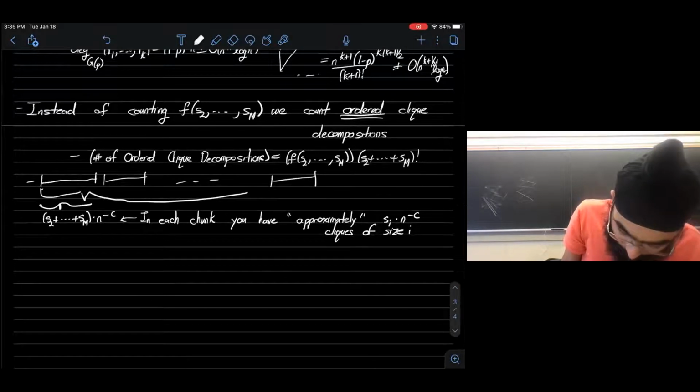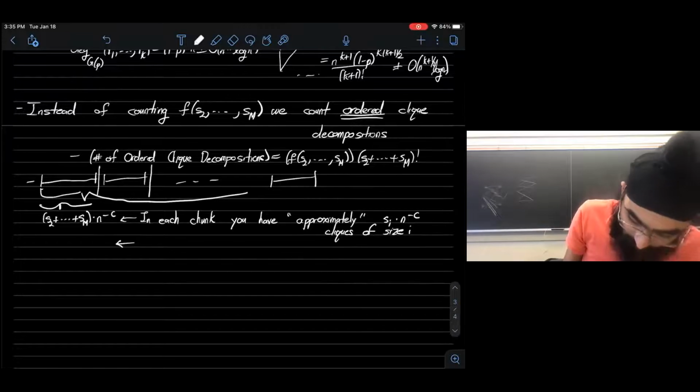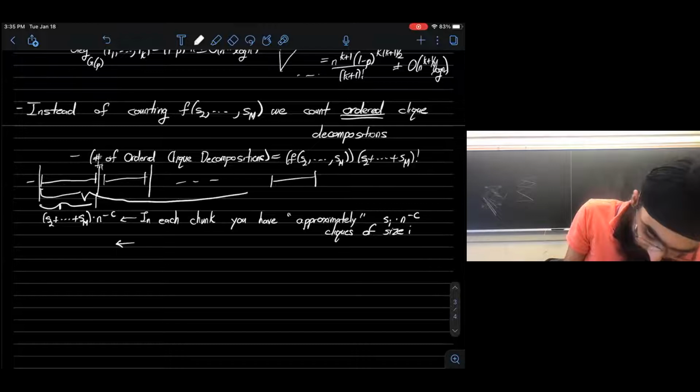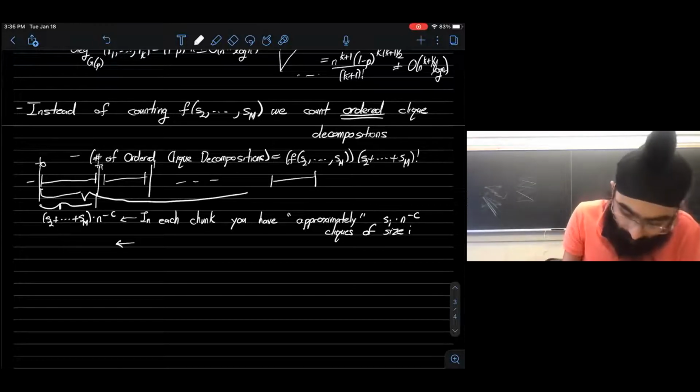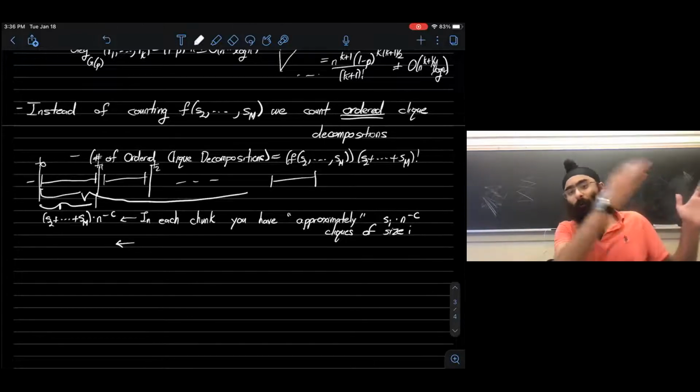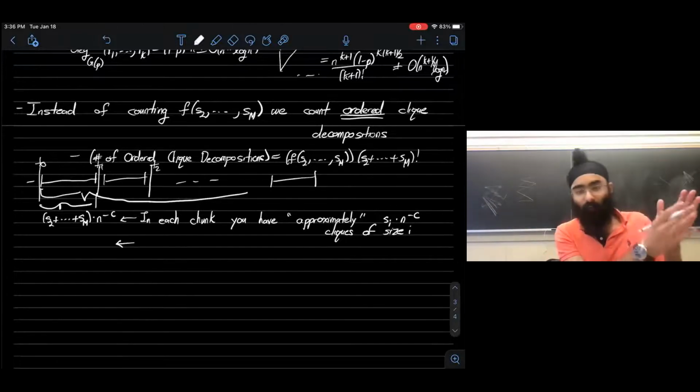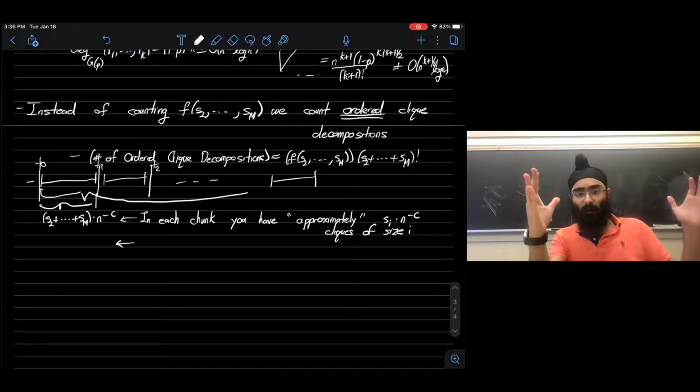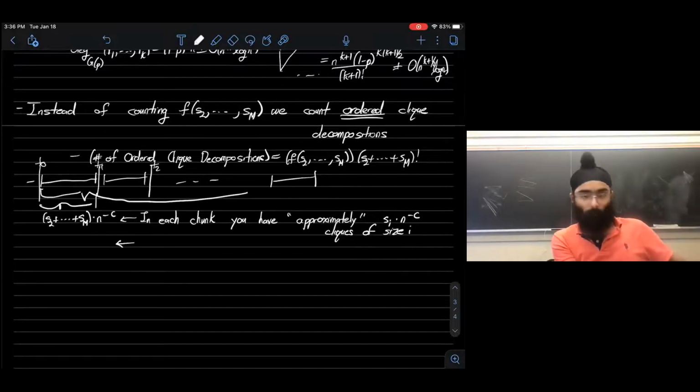And the second thing I will need is that, so I have each of these chunks. Call this time T1. I'm going to refer to the ordering and time interchangeably now, but all I mean by time is where you are in the sequence. So I look at the first chunk, I plant those cliques, and now I look at the remaining graph. I want that remaining graph to always look quasi-random.